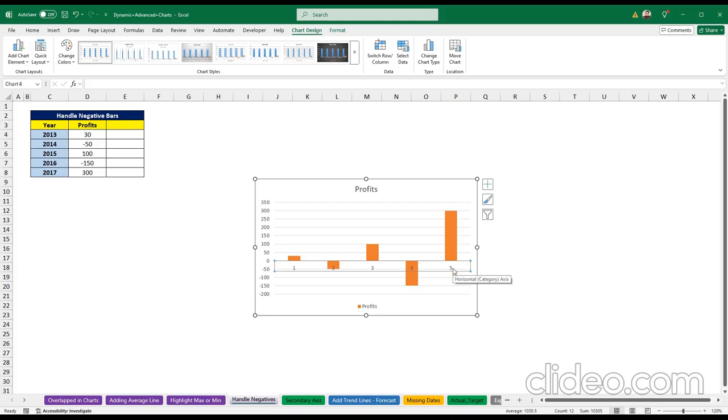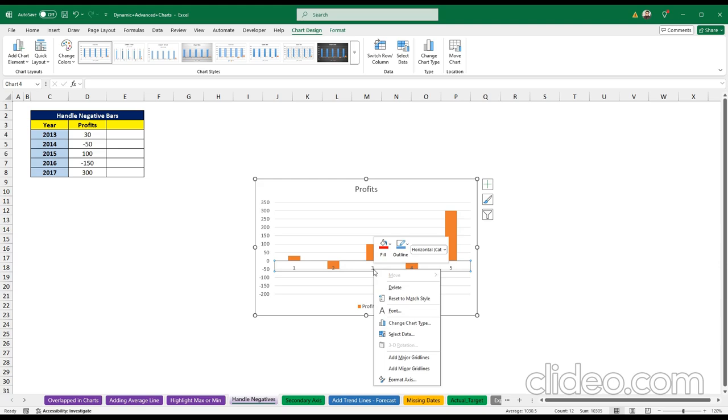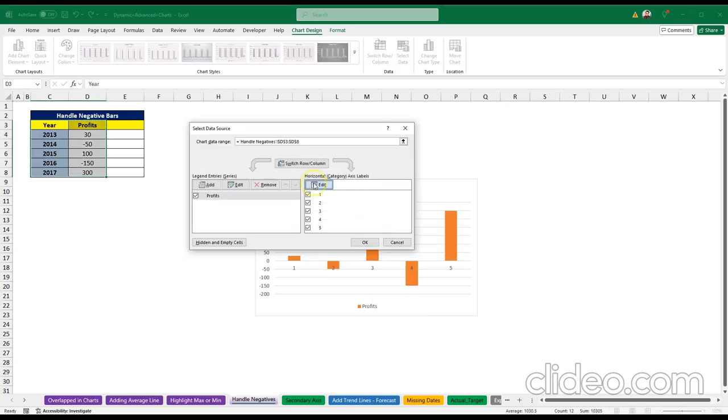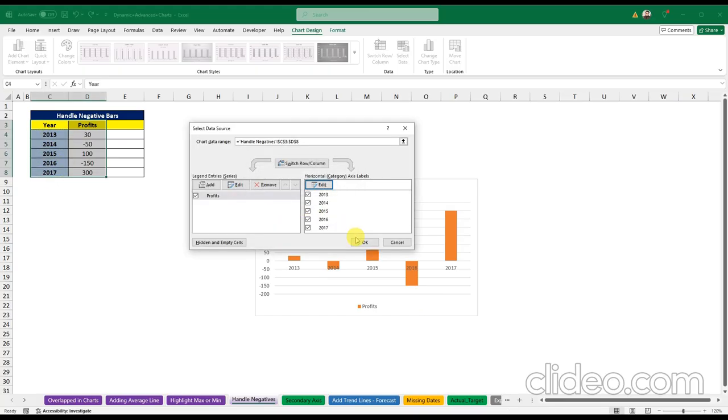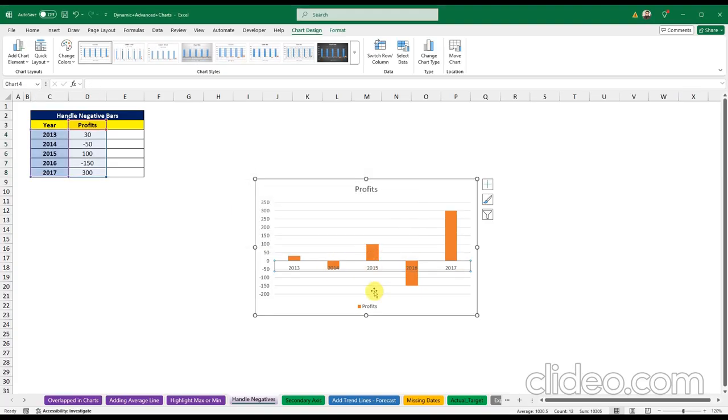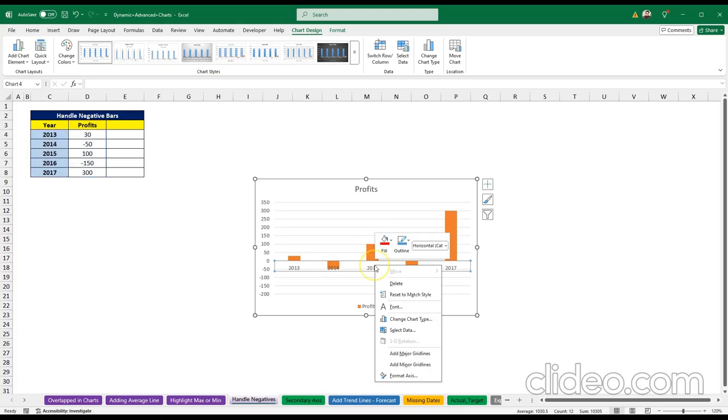Right now, one thing you can see here is that the horizontal axis 1, 2, 3, 4, 5 is not appropriate. The first thing is that we need to correct this information. For doing that, I will right click for the contextual menu, go to select data and select the year series as well. The point is that this horizontal axis is coming in the middle of this chart and I want to move this horizontal axis downwards. There is no shortcut; you can't drag and drop this horizontal axis.